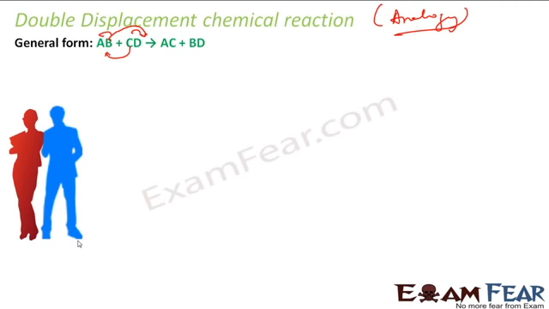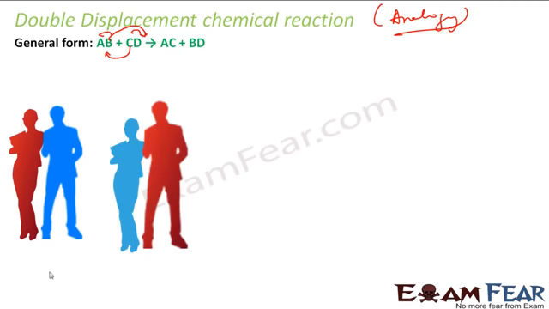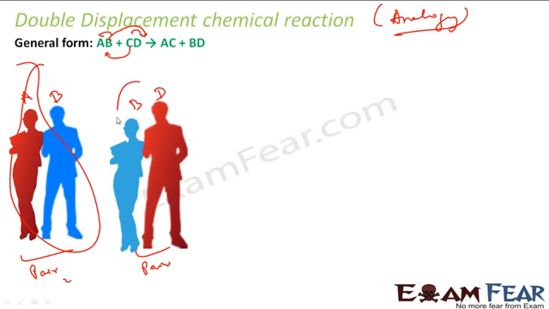For example, this is one guy and one girl, and this is one guy and one girl. A is a girl in red, B is a guy in blue, C is a girl in blue, and D is a guy in red. They want to create a dance pair. They say, I am dance pair 1 and I am pair 2. They are 2 dance pairs, so they are 2 elements together. This is one dance pair and this is another.